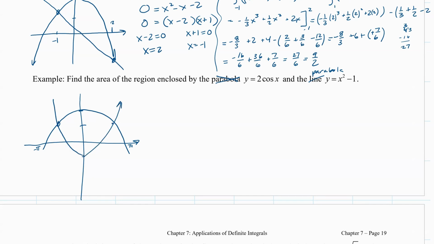So these two curves are going to have intersections. And if I try to do what I did last time, that is setting 2 cosine x equal to x squared minus 1, we're going to realize that we don't have good analytical tools to be able to solve that equation. And this is just one of the places where we're definitely going to need to go to the calculator to get this worked out. So let's switch over to the calculator.